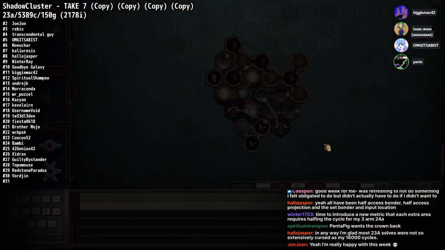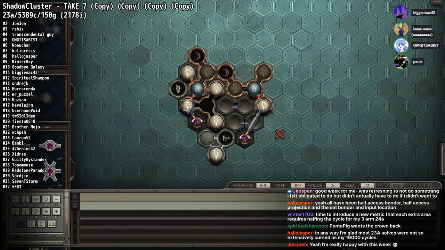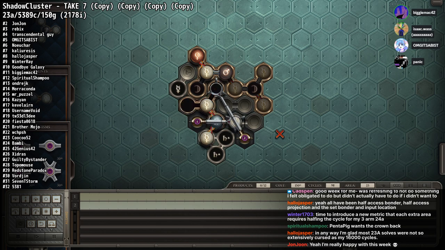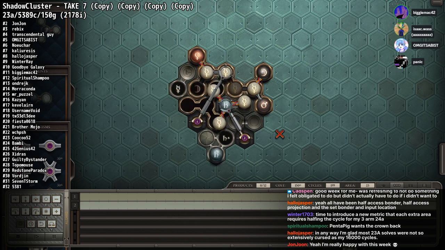Now we have... this looks like a Shadow Cluster. The solution name: Playtest solve, take seven, copy, copy, copy. I believe this is also 3P. Oh, this is a different layout. Same input debonder and bonder, but different second arm, projector, and purifier. Shadow Cluster managed to squeeze this much performance out of the projector that requires three atom sticks to reach.